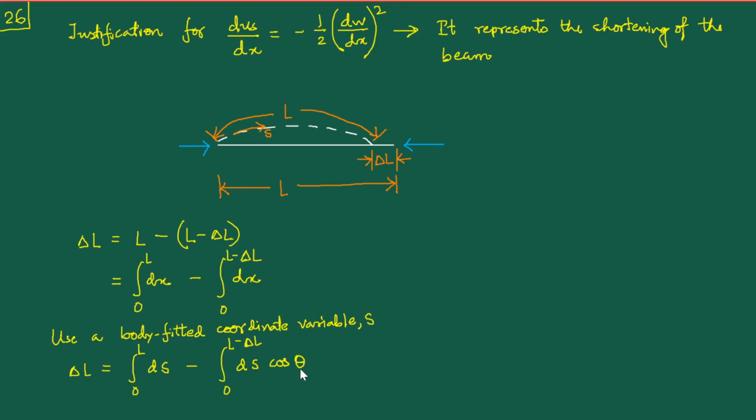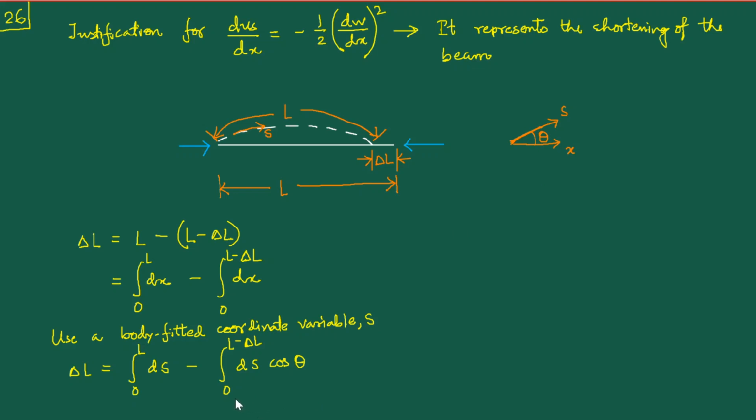Okay, so what is this theta? This theta is the angle that a tangent to this curve or this bent shape makes with the horizontal. Okay, so it's like this, that if this is our s and this is our x, you are considering at a particular point, this is our theta. All right. Now, where do we go with this?